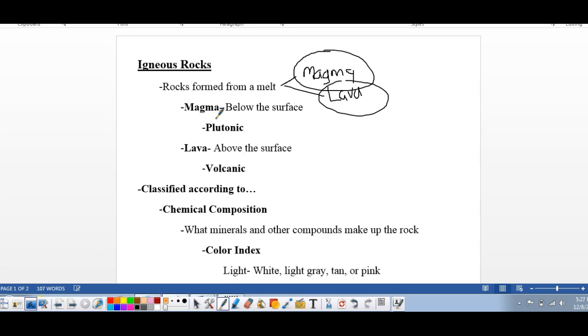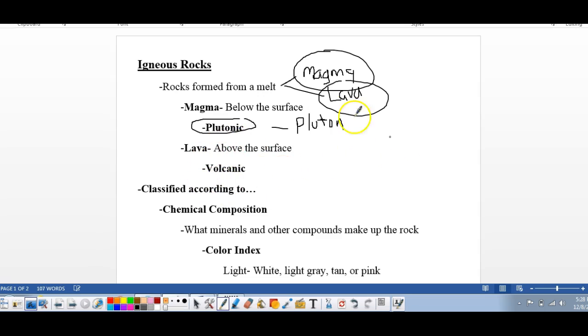Anytime we have some type of rock or a large formation formed from magma, we call that plutonic, or you can also see it called a pluton. So certain places, even some mountains that have been uplifted, are plutonic rocks. They were formed underneath the earth and were then uplifted through some kind of tectonic activity. And any type of magma on the surface of the earth is called lava, and we call those volcanic igneous rock. So we have plutonic igneous rocks and volcanic igneous rocks.